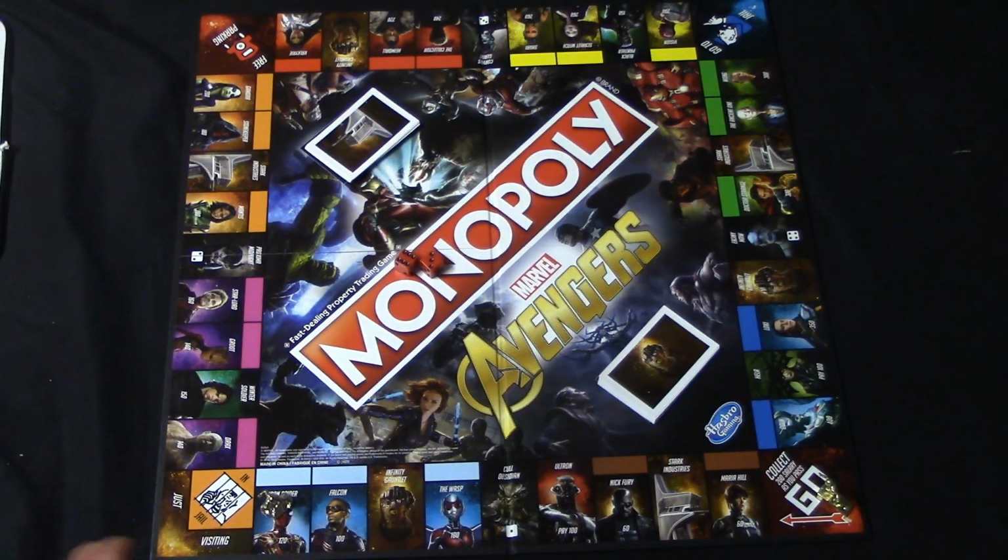Now, if I roll doubles, I will go ahead and roll again. Now, over here, this is a hero space, and I will have the option to buy this hero if I would like to. He has not been drafted yet. Drafted meaning that someone already bought him. So if I would like to go ahead and purchase this hero, I would simply pay this cost, which is $120.